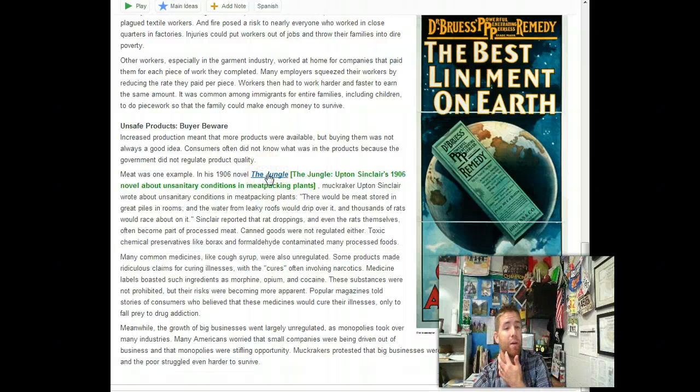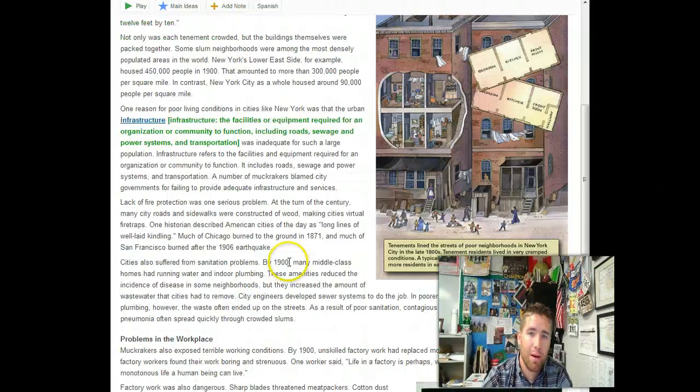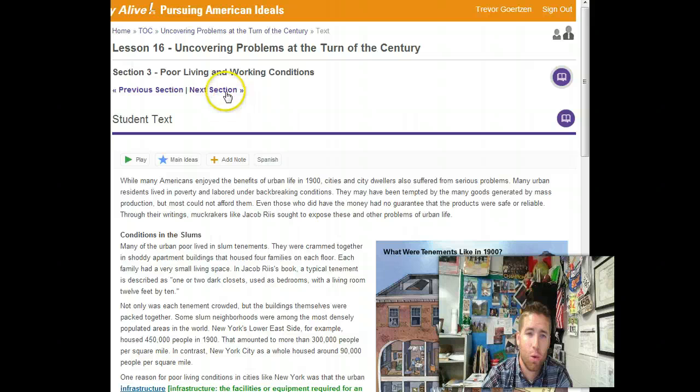There's a man named Upton Sinclair. He was a muckraker. He wrote a book in 1906 that looked at the meatpacking industry and how dangerous the meatpacking industry was, not just from the actual cutting of the meat, but also the chemicals used, the amount of dangerous substances they would use to clean the meat, but also, as it talks about here, the rats that would be running around because they themselves were looking for food and there was nothing that was keeping them away. And so these muckrakers are trying to get those industries changed, get it so people quit being able to get away with creating unsafe products.